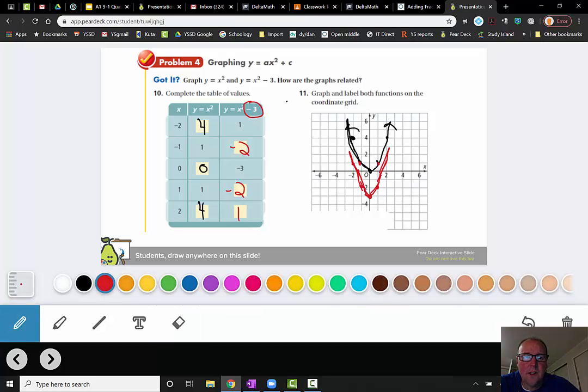So one SAT style question, prepping you for next year sometime, is sometimes asked what happens to the table. Well, all these values went down 3. So just making some connections between not just what happens in the equation difference, the graph difference, but also in a table. So for what it's worth, I'll make sure we're going to put that in front of you.